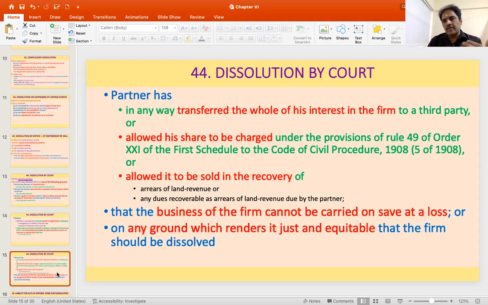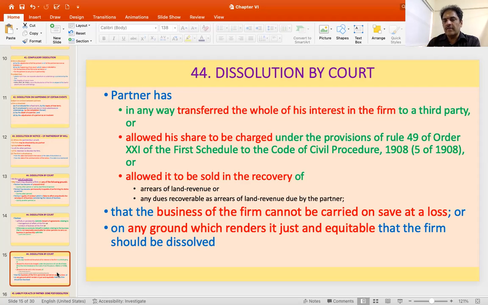So generally, the dues are recoverable as arrears of land revenue. When you are not paying up government dues, taxes, etc., there will be proceedings, and accordingly a certificate will be issued. Then the recovery will be taken up as if it were a recovery of land revenue. Those kinds of recoveries are indicative of non-compliance with law.